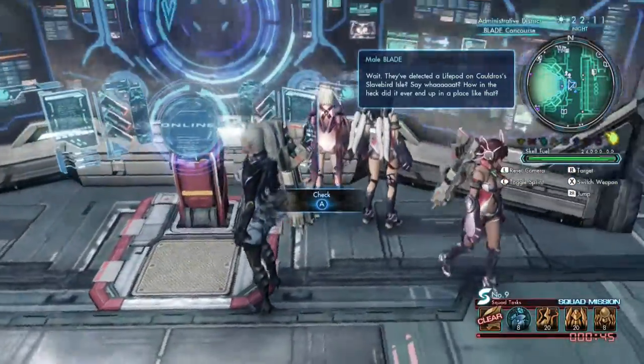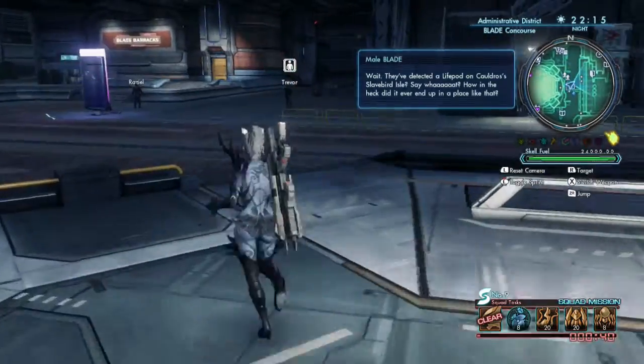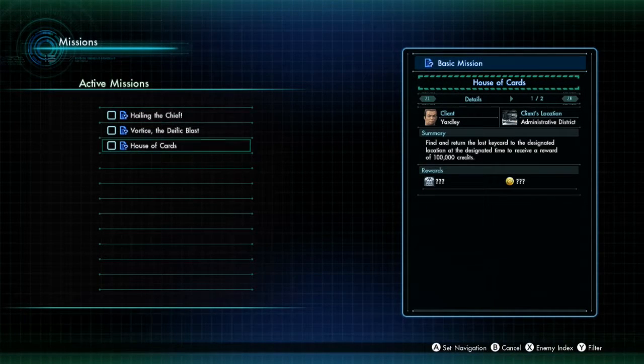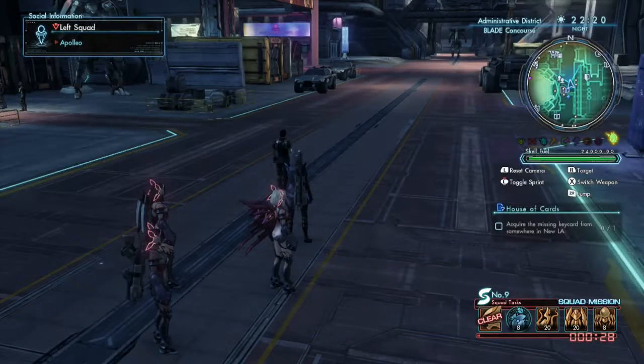More or less, if you want to just find this mission without having to find Yardley or whatever his name is, you have to go to the mission board and basically just continually go out and in the mission board until such a time as you see House of Cards. It will be one of the top, if not the top mission, so it'll be pretty fast to find. Anyway, I did actually get that mission, along with two others that I'm still waiting to have the ability to do. Go ahead and set that as our primary.